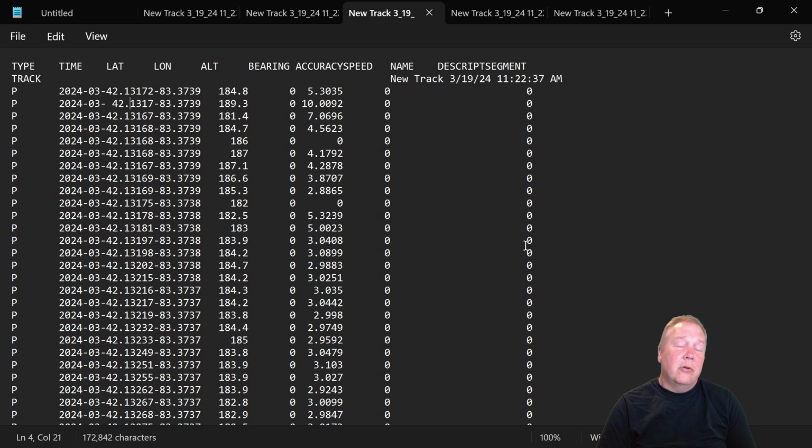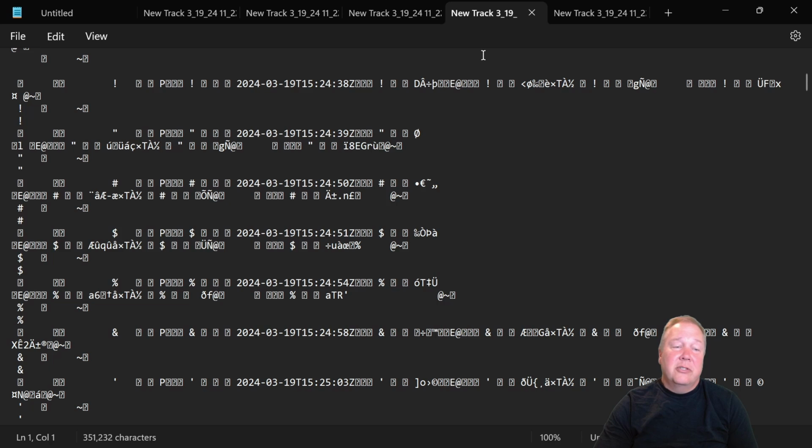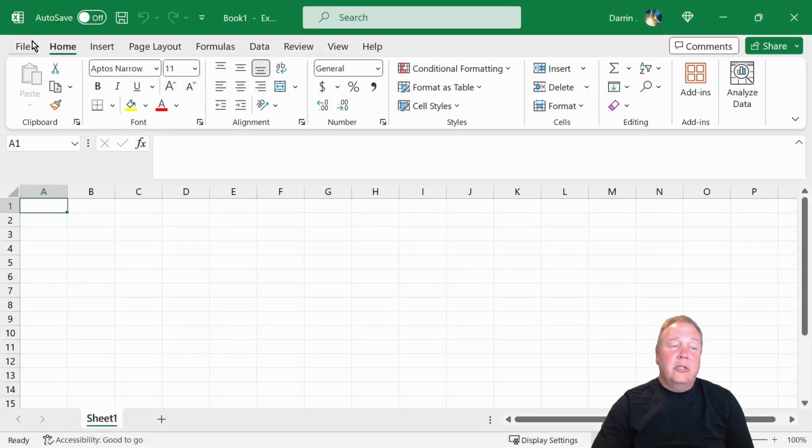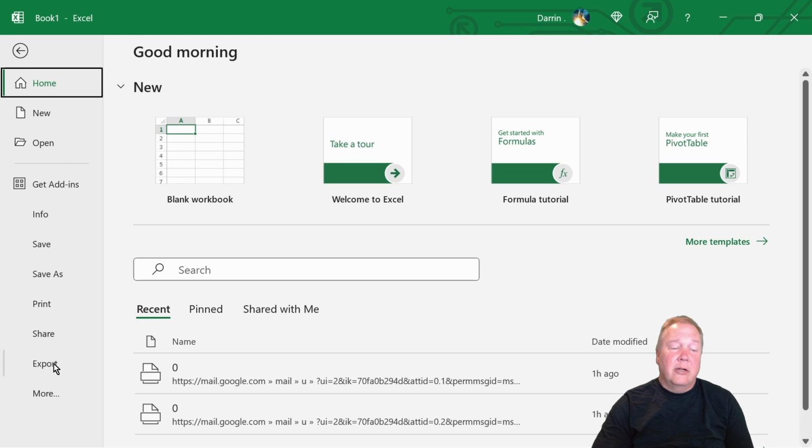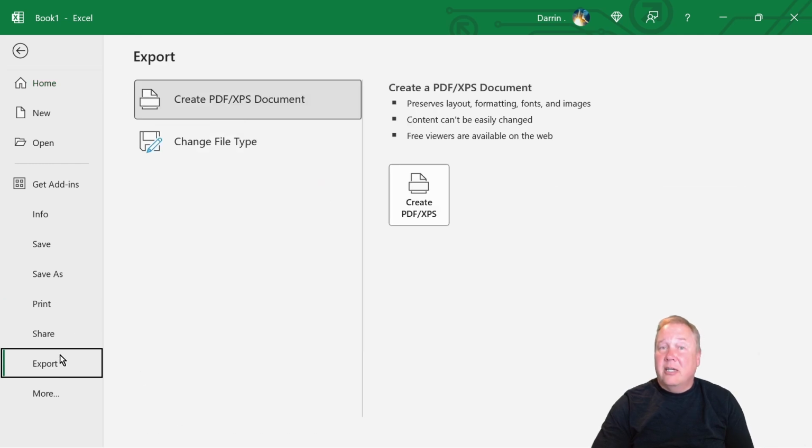Now, if you have a program that doesn't understand either of those, if you have a program that gives you something that looks like this, just try opening it in Excel. Excel might understand it. It might not. If it doesn't, then you'll have to do something a little different. Usually that amounts to going to wherever you got this data and seeing if you can do an export there. And different programs work different ways, but usually it amounts to either an export, which gives you different types.